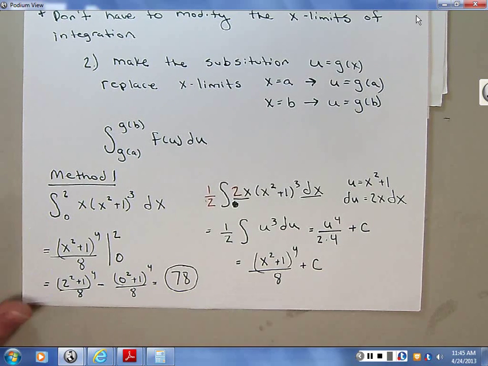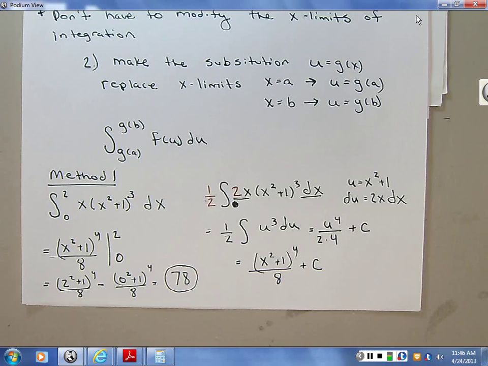So all you're saying you do there is just integrate and then apply your bounds afterwards. Yeah. So I said, let's pretend like bounds don't exist. I find the antiderivative. Then once I find the antiderivative, I'm going to plug in my upper bound in terms of x and my lower bound in terms of x.